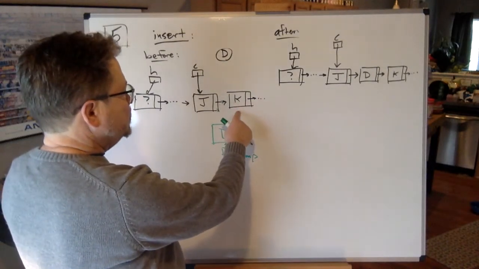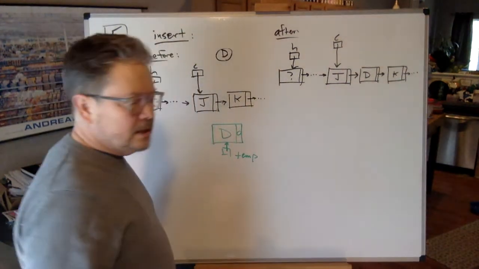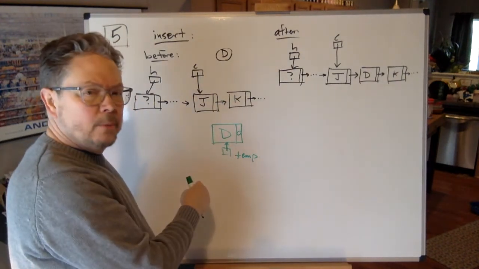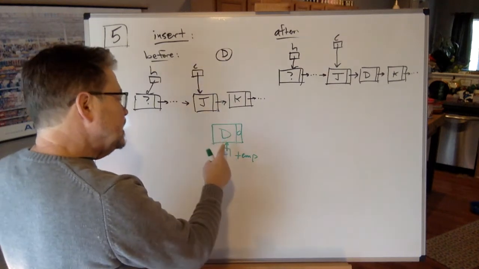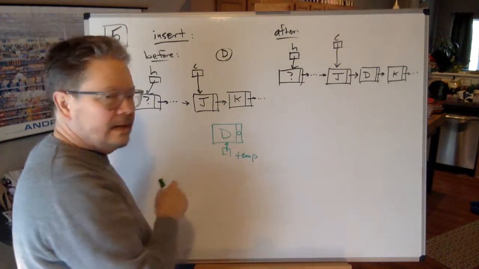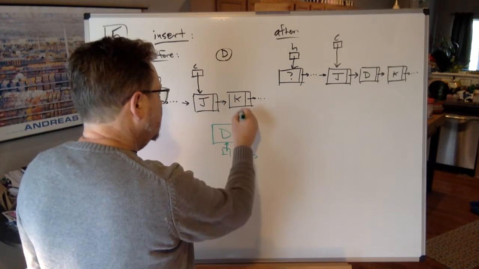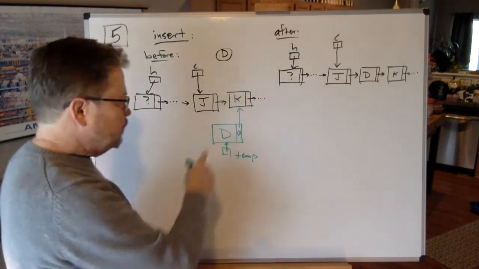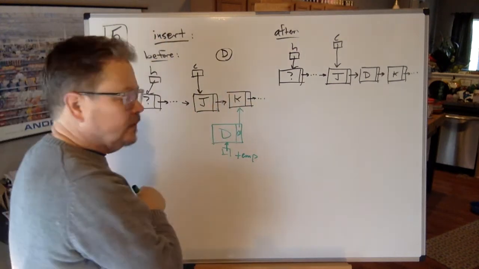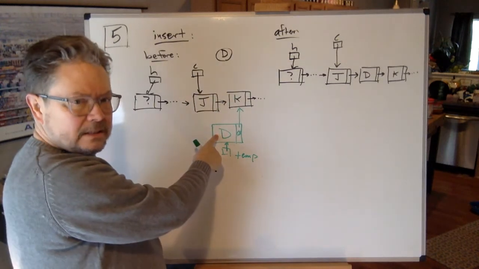How can I keep from losing K? Well, how is K not lost over here? K's not lost over here because node D points at it. And since D is just floating around out in space right now and not pointing at anything, let's make node D, the node that lives at temp, point at K. I told you we'd copy that 0 pretty quickly, and in fact we are. Look what happens there. If we point that to node K first, now we can safely and without risk of memory leak make cursor arrow next point at D.